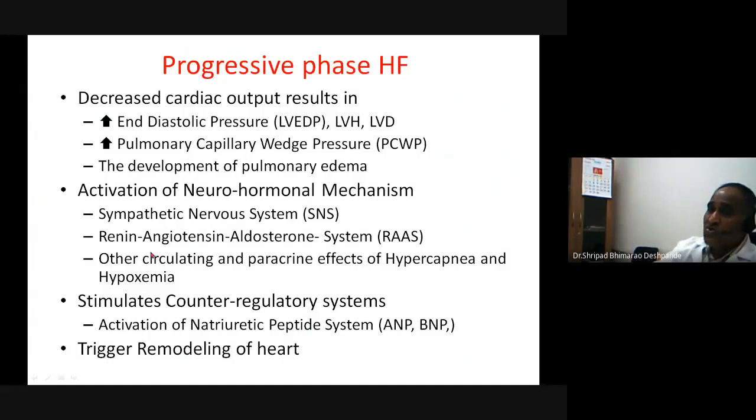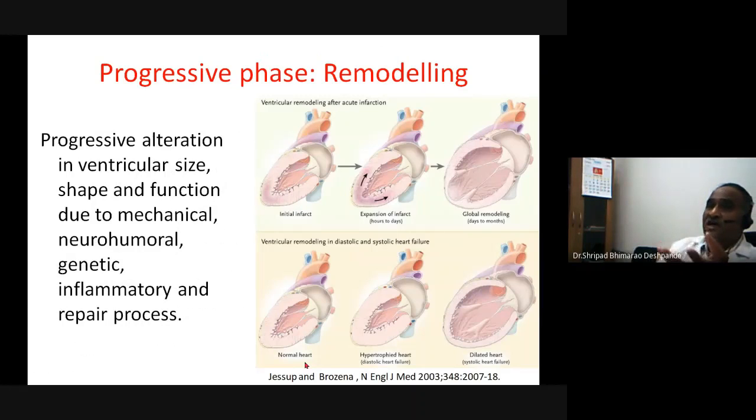Now, also because of these, the norepinephrine, angiotensin 2, aldosterone, the pressure, hypoxemia, and all these things stimulate the remodeling of the heart. And remodeling means the heart structure either becomes fibrosed or stiff, or it becomes thin, and maybe it balloons out, and there may be aneurysm and rupture. So that further progresses, because it becomes weak in the other sense. It is not able to contract. Now, this is the progressive phase, how the remodeling is taking place.